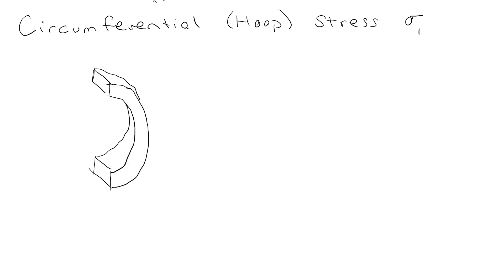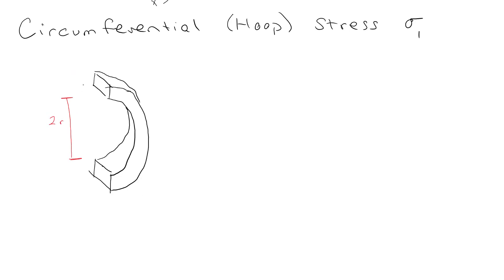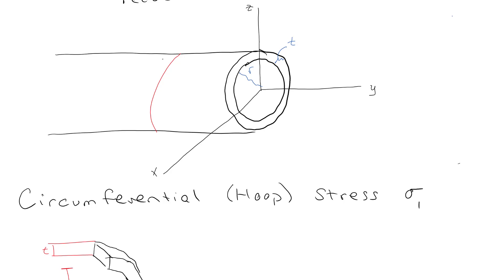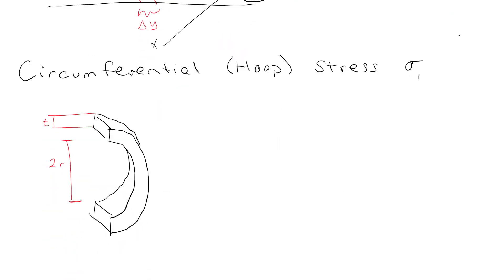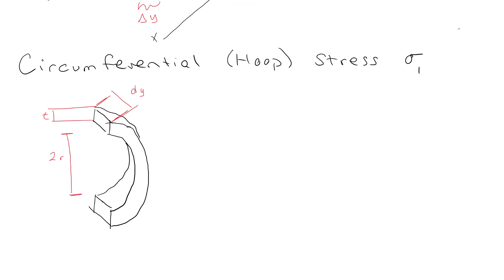This is a terrible picture, but we're going to call this our circumferential hoop stress. We specifically are going to look at the inner diameter. So since the inner radius is what we already had defined, we're now looking at the inner diameter. That's our internal. And then this distance right here is going to be our thickness. And then the distance of that chunk would be some kind of a delta y. That's what we're going to do here.